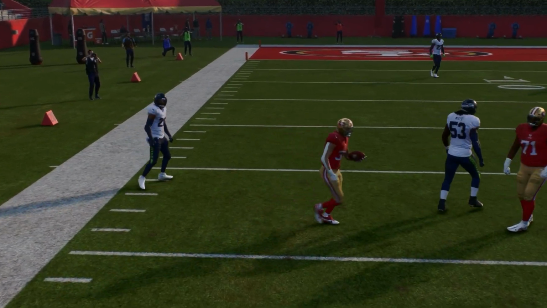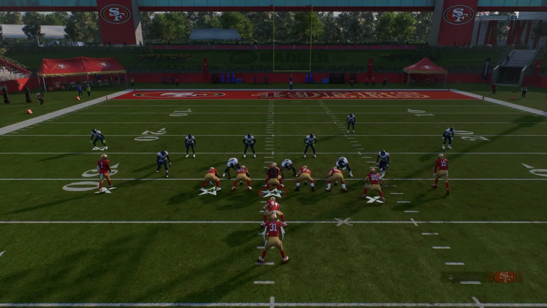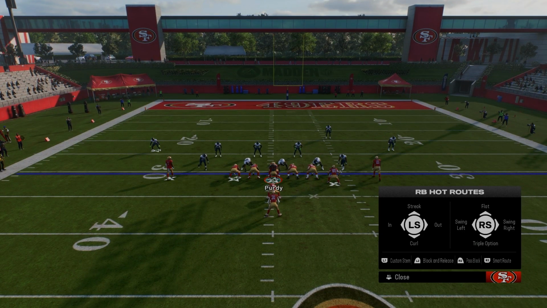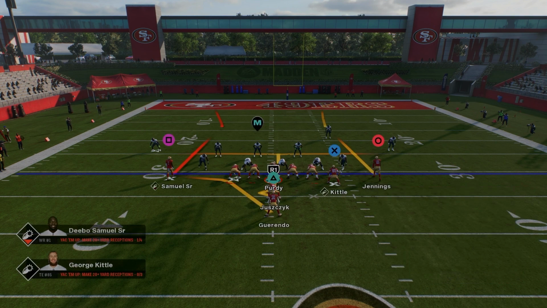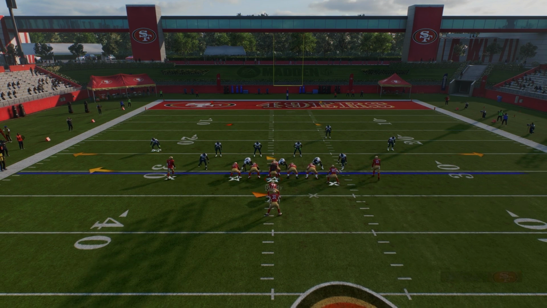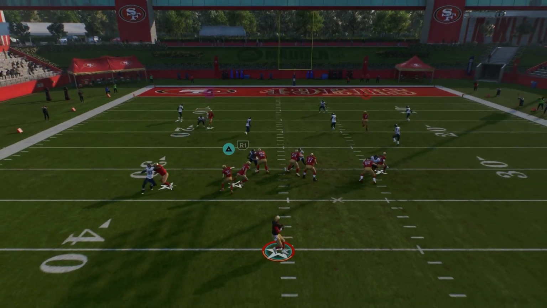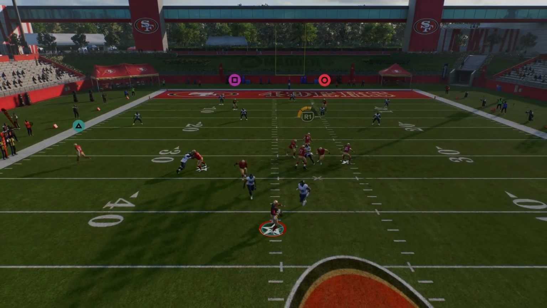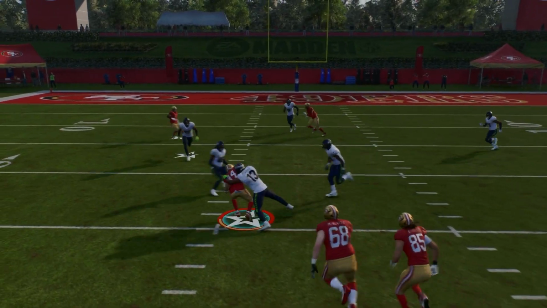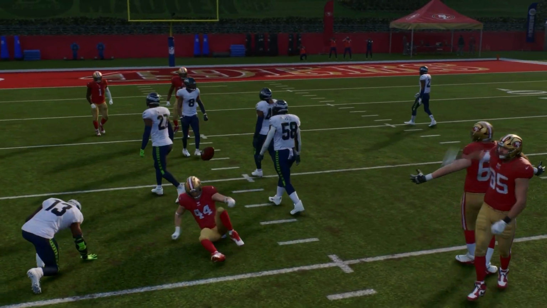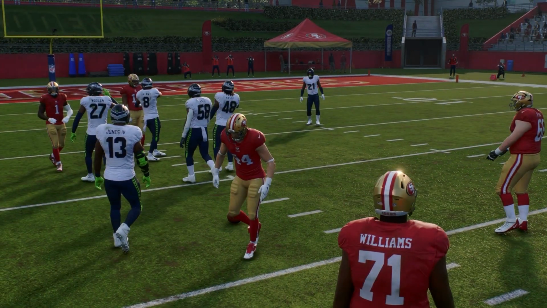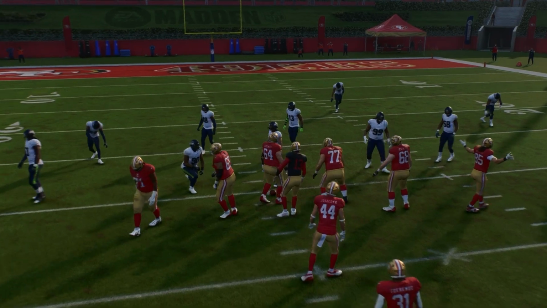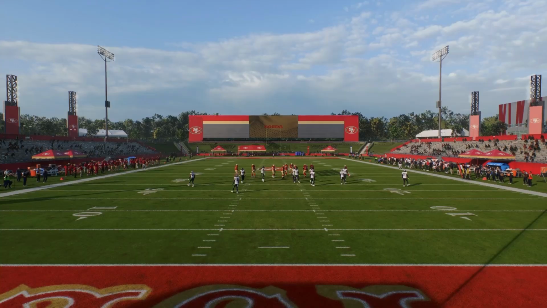I personally prefer to have somebody over the ball. So I will take the fullback and give him the triple option read, have him sit in the middle of the field, so I can have an option over the ball. He didn't really get there, he's kind of messing around. I want to have that option there in case the linebackers get a lot of depth. Okay, so that's the read play. You have two reads on this play. You can go to either side.